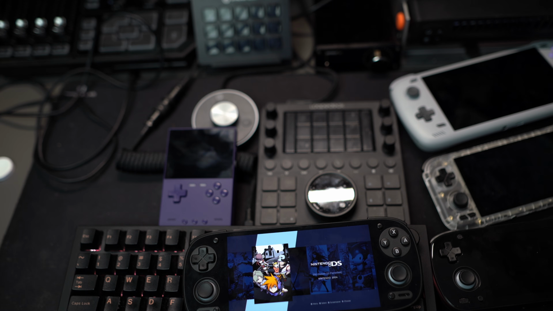All right, so the next one is called Rufus. It's a Windows tool that allows you to flash your SD cards or micro SD cards, whichever they are, and it allows you to put ISO images on them, and also formats your cards as well. So it's a good way to format to ext4, which all these devices do use for formatting. That's the format that it uses. So that's what you'll want to have if you want to set it up beforehand. I personally never really did that, just because the ext4 format that Android uses is a little bit different from what I understand, so it may not work. I have not extensively tried it, but it is available.